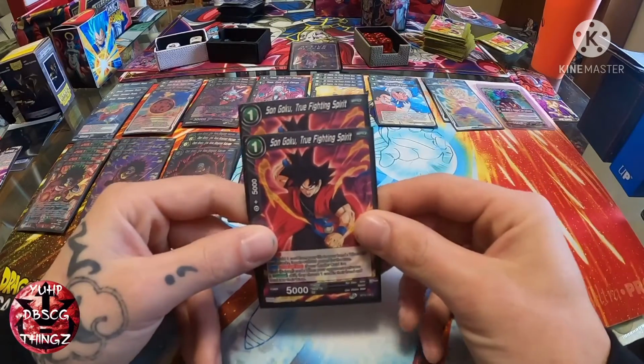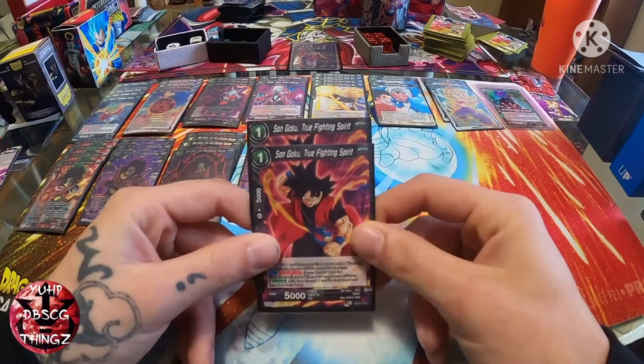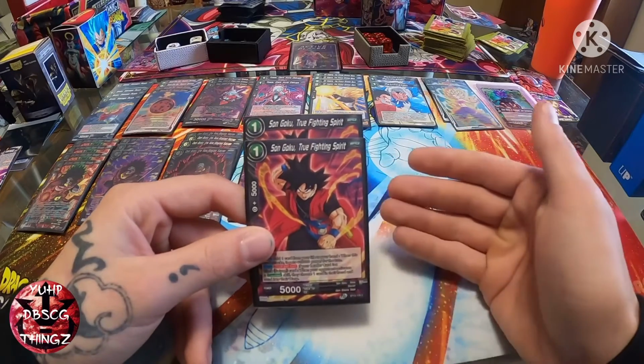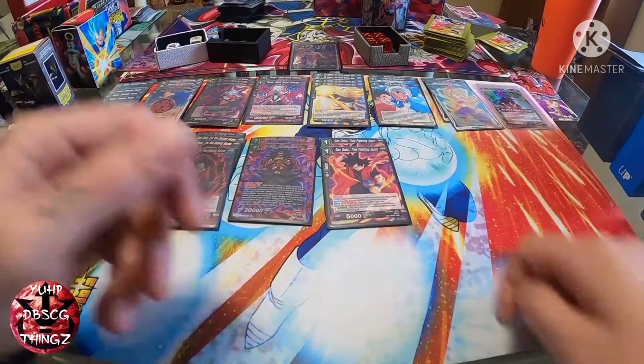And most of the time, people are negating with floodgates, which causes them to discard a card from hand anyways. So that's like a drop 3 from hand just to stop my turn, which I'm alright with. So, really good card.